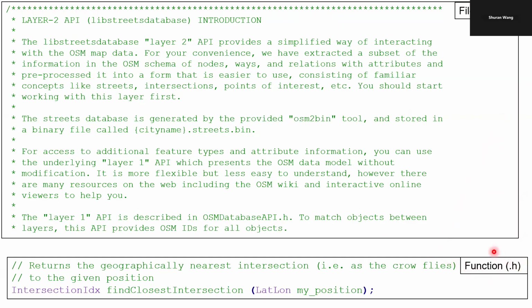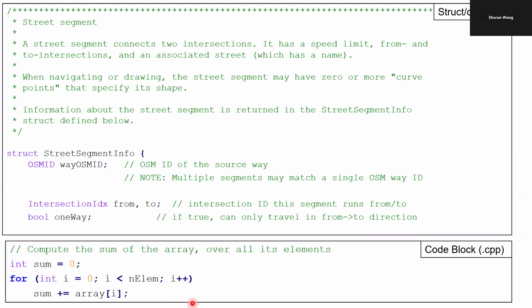In your .h file, each function header needs to have a description of what this function does, unless it's very clear in the name. In front of each struct or class definition, you will need to have a block comment saying what this class is, how to use it.